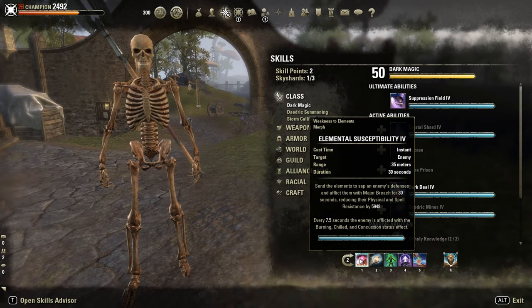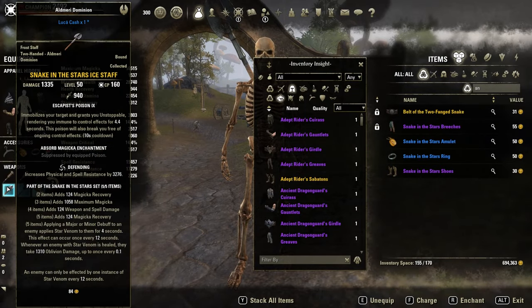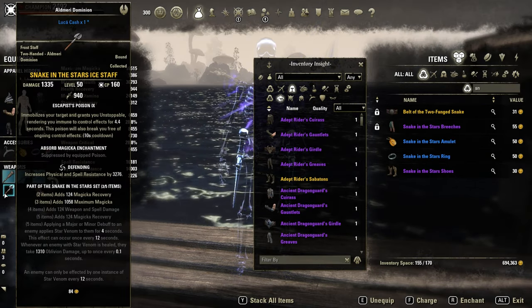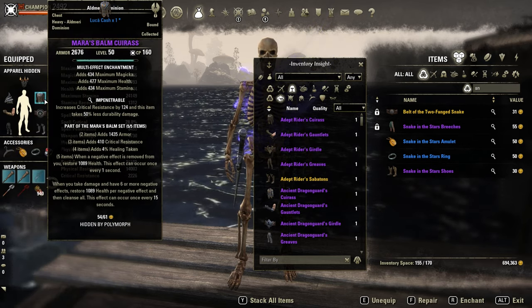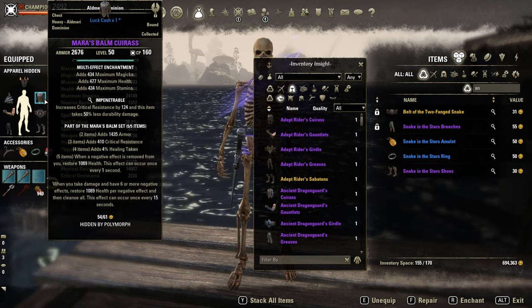Simply like this we can use the Elemental Susceptibility debuff to proc Snake in the Stars. And it also helps for magicka sustain. Way easier and more comfortable to heavy attack than a bow on the back bar. Instead of Snake in the Stars on the back bar you can still go with Mars Balm or Wailing Cry. And then on the body, something like Red Mountain, Way of Fire, Unfaithful Darkness, those typical proc damage sets.